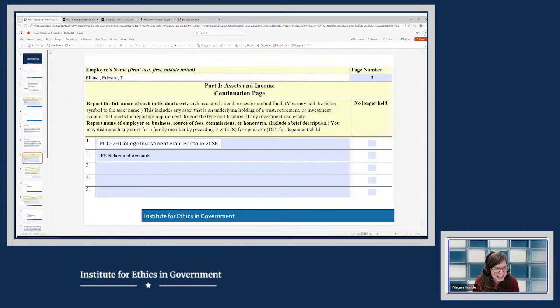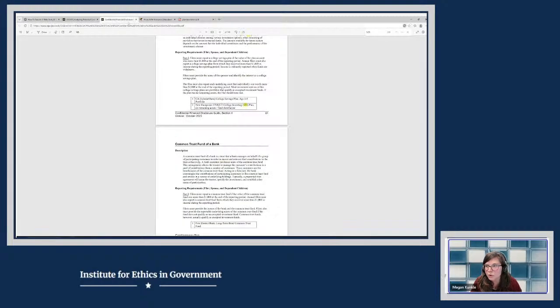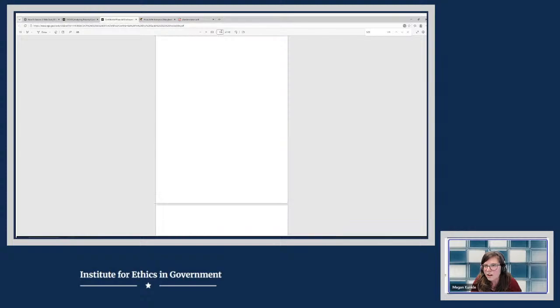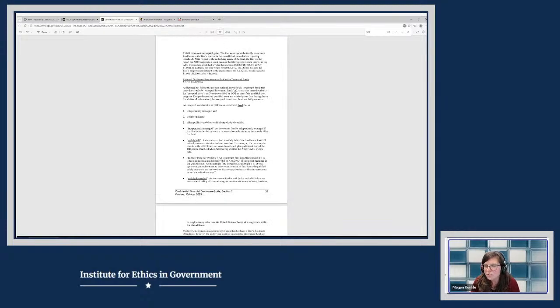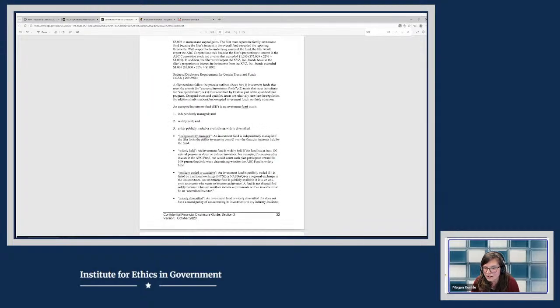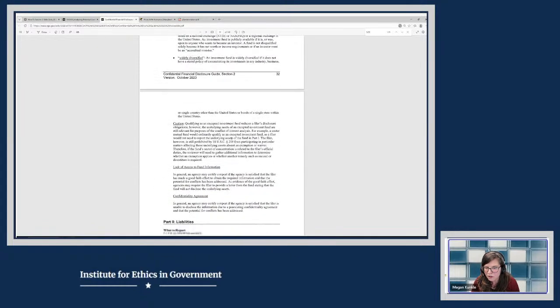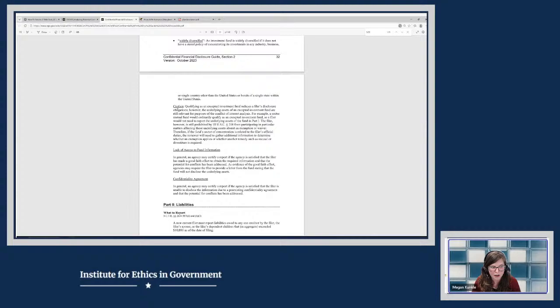And I don't want to go on too much of a tangent here, but if you would like to take a closer look at the definition of accepted investment fund, because I've said it a couple of times now, it can be found on pages 32 and 33 of the guide. So I'm just going to go quickly there. And again, if you run into any terms in the guide that you're not sure you fully understand, do a Control F search and see if there's a definition available, as there likely is. Okay, so see here we have the definition of an accepted investment fund. And I just want to point out this cautionary language here.